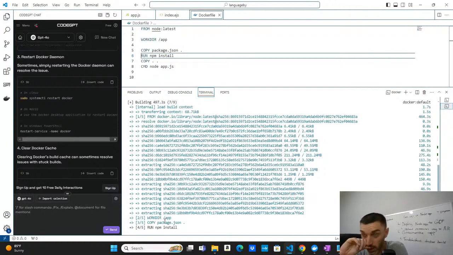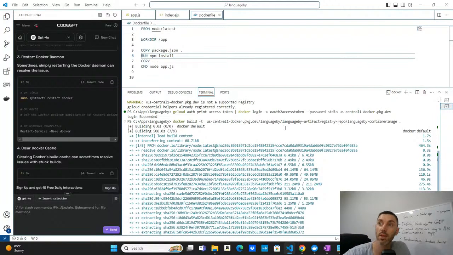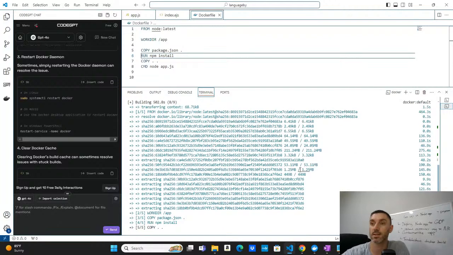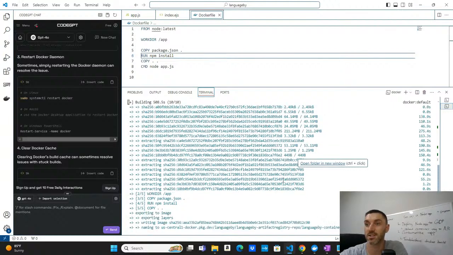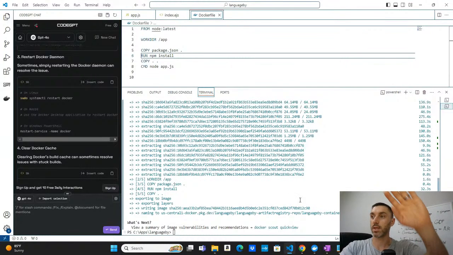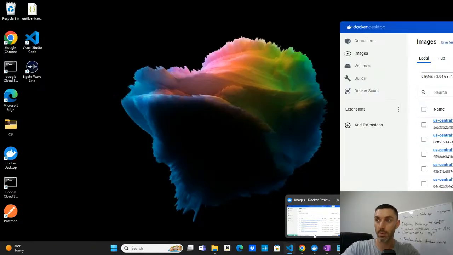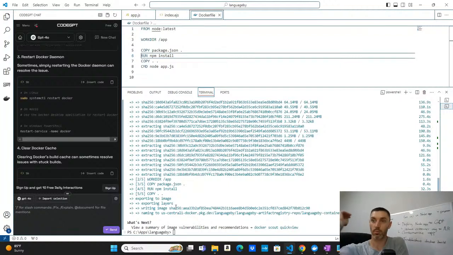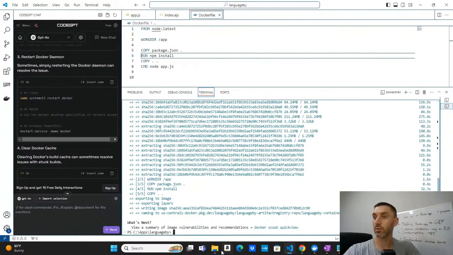This is further than we've gotten. So it's letting me know that this is working. So fingers crossed. Let's see how this actually works. And it built it. So it built a container image with our basic code and put that in my Docker Desktop images repo, local. All I have to do now is push that container image up to Google Cloud and in the Artifact Registry repo that I just created.